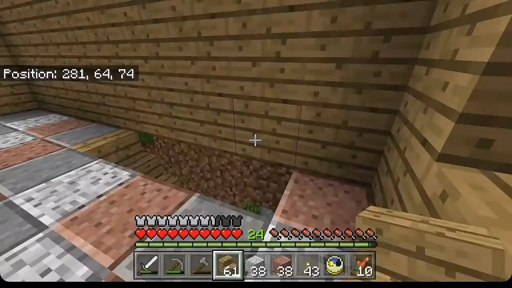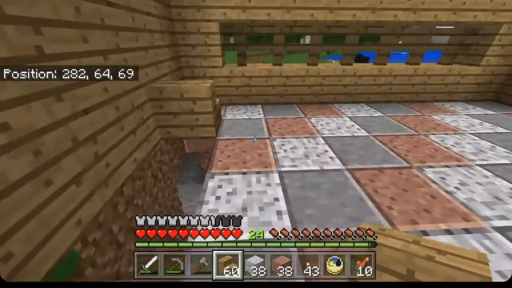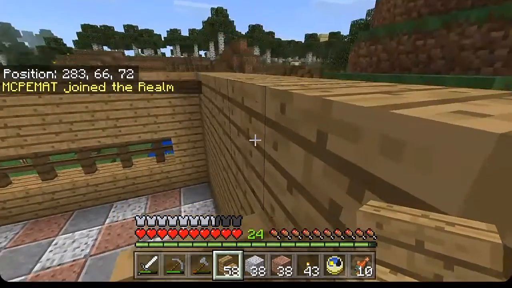Okay. So what I think I'm going to maybe do is, can I put a staircase right here and still, yeah, I can still get underneath. Okay. So that's good to know. And hey, Matt decided to join the room. Okay.